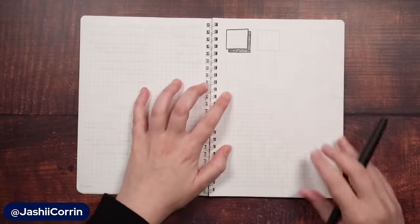Add in those little pieces. Maybe a little box or something. There we go. Just little simple shapes that make them look a little bit detailed, a little bit decorative, but it's nothing major, all right? So this is probably what I would consider to be the easiest way to do book doodles, okay? They're literally just blocks of color. In fact, if you wanted to, you could just go in with your highlighter, for instance, like we did before, add a whole bunch of stripes, and that would work.